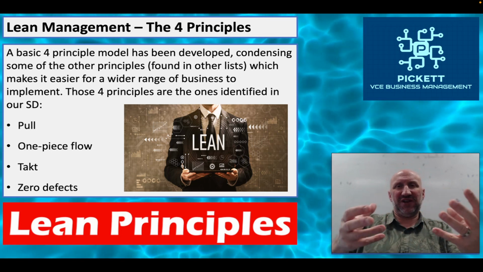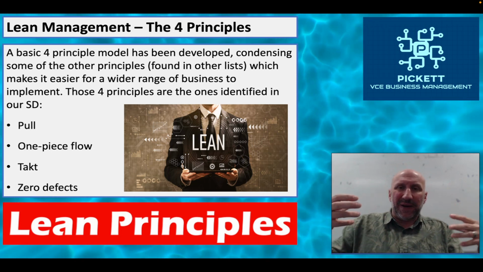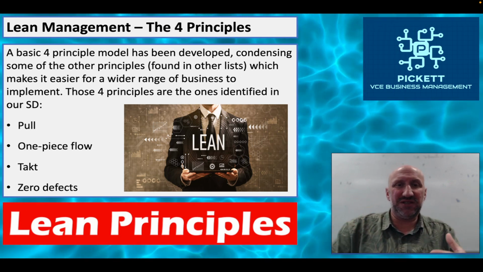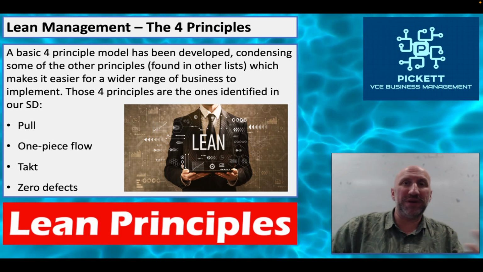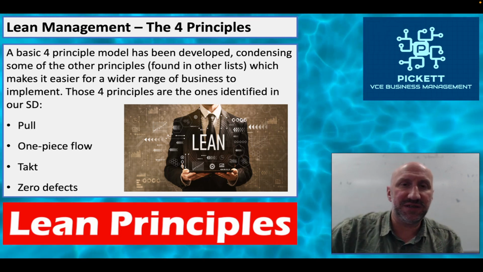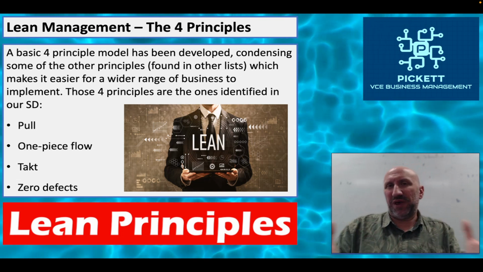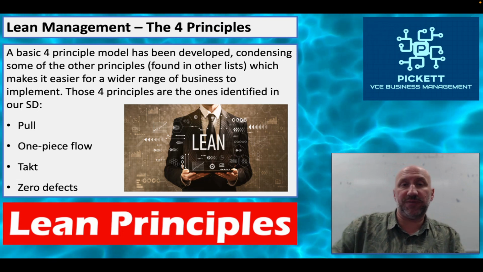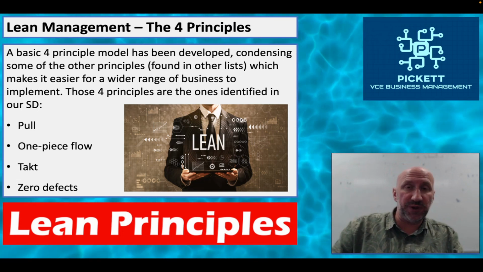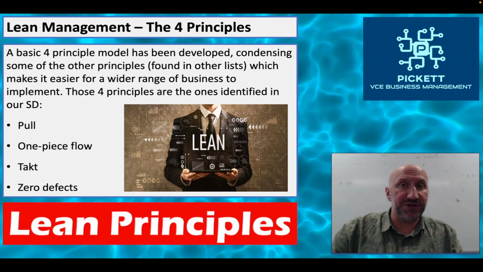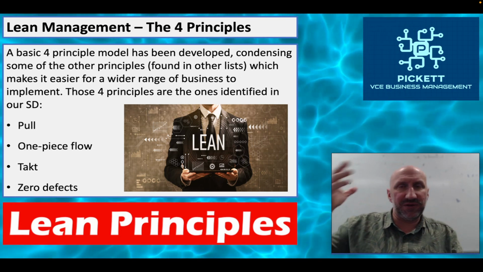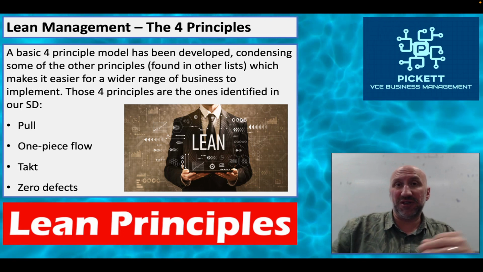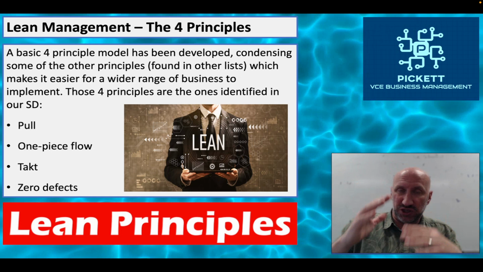And it was developed to condense and bring together all of these different principles to make a simpler list that is easier for more businesses to implement within their business. Okay. So that's where this has come from. But that aside, these are the principles that we're now focused on. So if you're asked about the principles of lean management, these are your 4 go-to principles. If you saw others, because textbooks might mention others, particularly older textbooks, just stick with these 4.